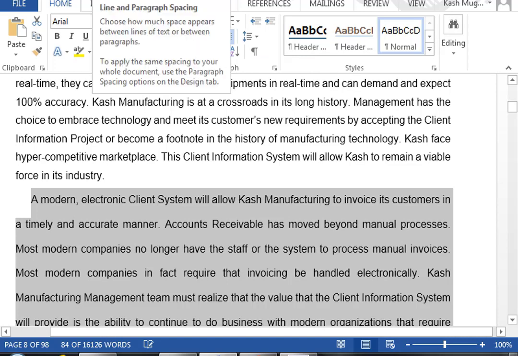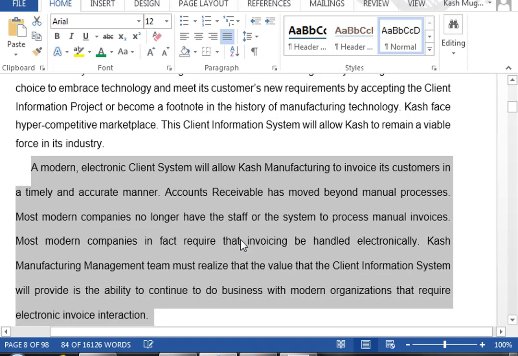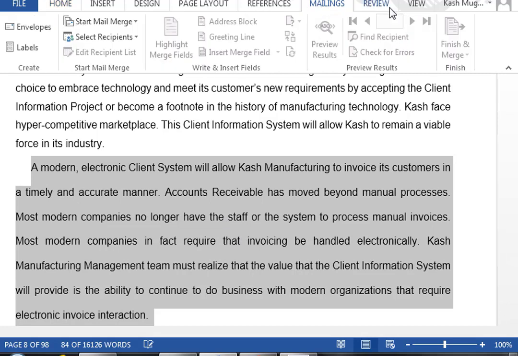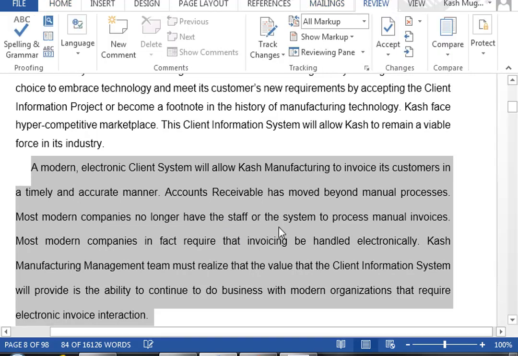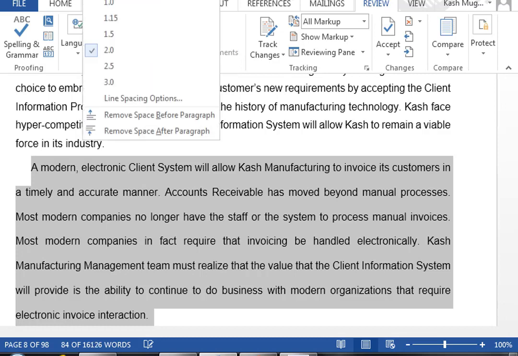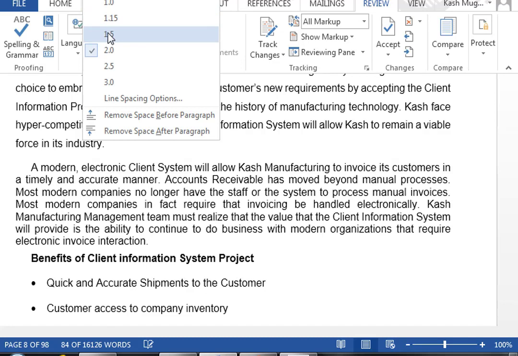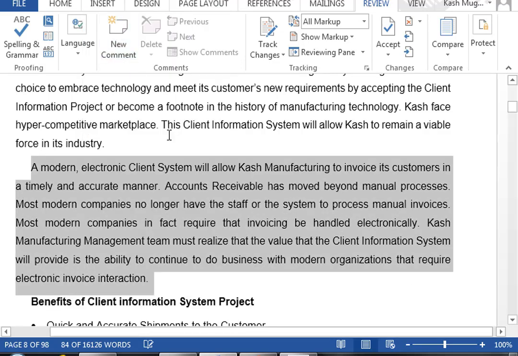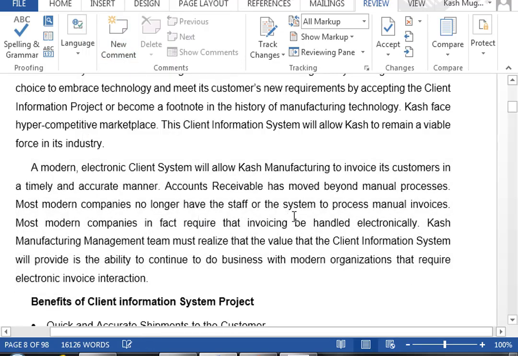The fun part about this is you could be anywhere. I mean, you could be in the Review tab. Let's say you're doing a spell check, and all of a sudden you think, I think this line spacing is jacked up, so I need to fix it. Now you have this icon right here. See, you don't even need to go to the Home tab. You just select this and go to 1.5, let's say, and voila, just like that, you're back in business. So that's how you do that. You can add literally any icon to that.